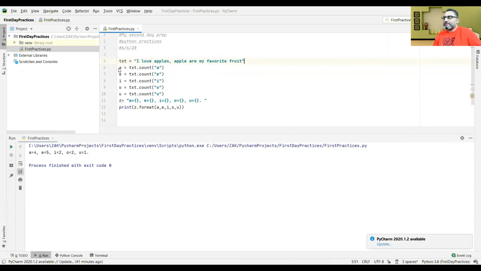So A is text.count A, E is text.count E, and then I, then O, then U. Then I created one string Z, and then Z.format A, E, I, O, U. So A is replaced here in this placeholder, and E, I, O, and U. So this is a shorter version of it. So this is it for strings.